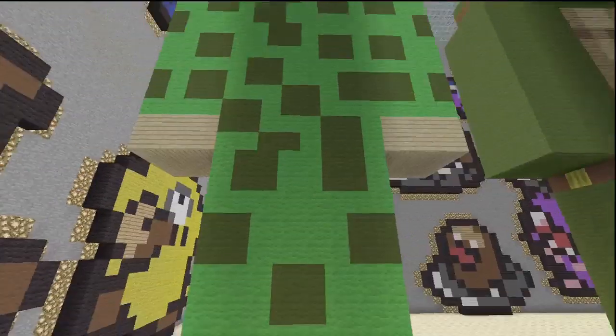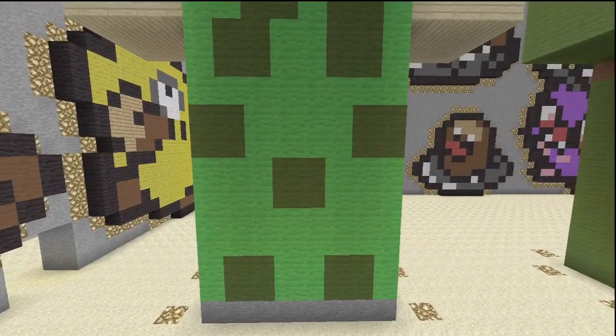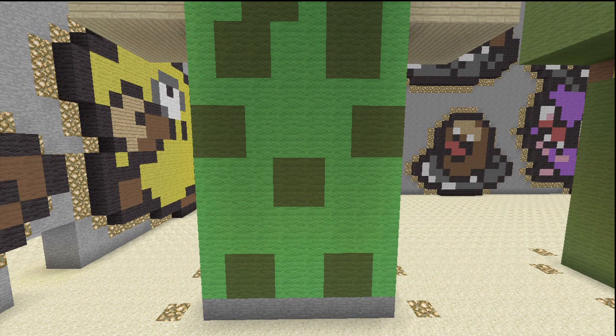The majority of him is fairly simple. Two colors, the majority of him, just lime and green. Like I said though, if you do have a darker-ish green, like stained clay or something, then definitely tinker around with that. See if you can make it look any closer than I could.